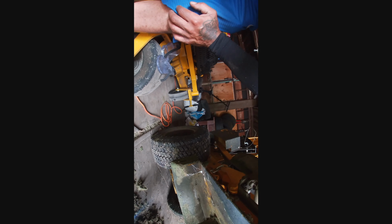All right, so today's video was on removing the quick turbo baffle on the Standard B, which will allow the grass to come out and not clump up here. Kind of like how the Scags are. No disrespect to Wright mowers, but this is what I'm doing to mine. If you like what I did right here and you're curious about it, I'm also going to put that other front baffle on right here, which is going to allow some more vacuum to get in there. I took it off when I first bought it, but now I'm putting it back on.